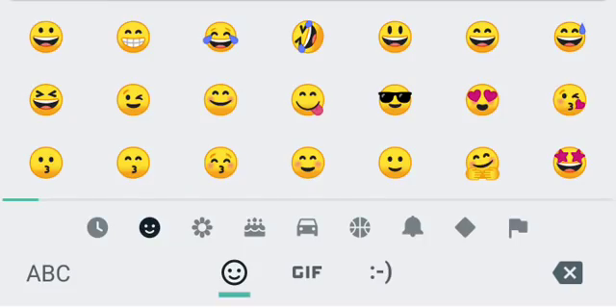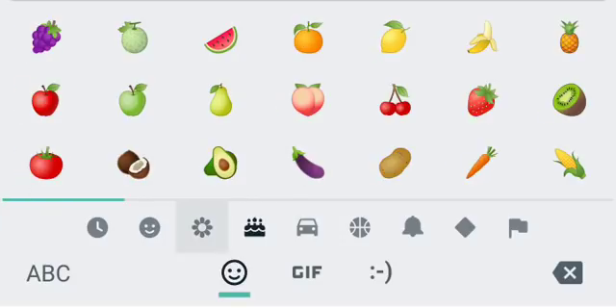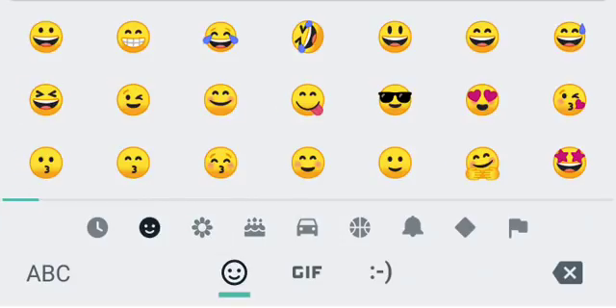Aloha YouTube, this is Aqua Ninja and today we are going to review all of the new emojis for Android Oreo. Got a couple requests to do this, and I said I'm actually gonna do this and stop procrastinating. You can see that we no longer have the blobs — a lot of them they redid, and it's like a mix between TouchWiz and a couple of third-party emoji makers to make it a lot more seamless. I actually kind of like it.